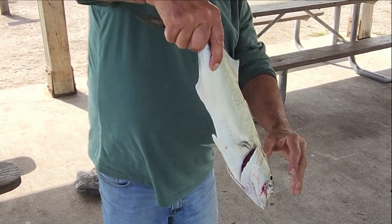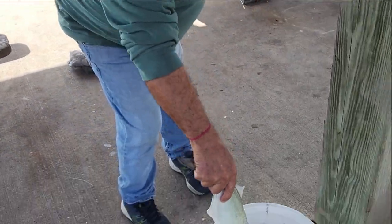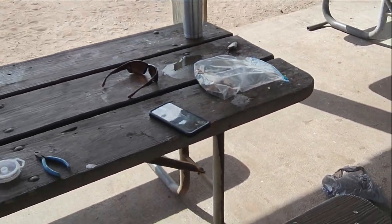I like blues. And this is what I used to catch the most of when I was here, was a blue. And for you people up north, I know you're going to say those are small. Yeah, we know they're bigger up north, but this is a Florida blue, and he's a good size. Take care, man. Have a great day. Okay.